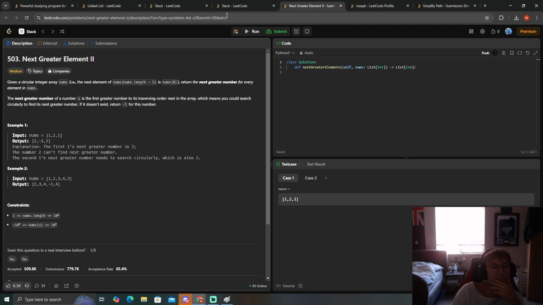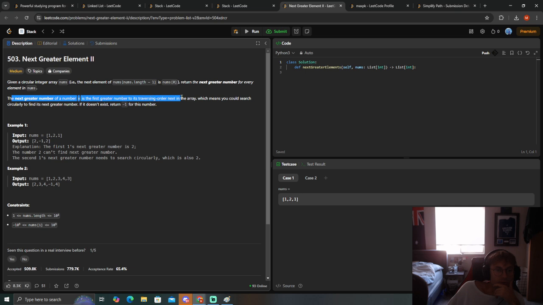Hang on. The next greater element of a number x is the first greater number to its traversing order next in the array, which means you could search circularly to find its next greater element. If it doesn't exist, return -1 for this number.